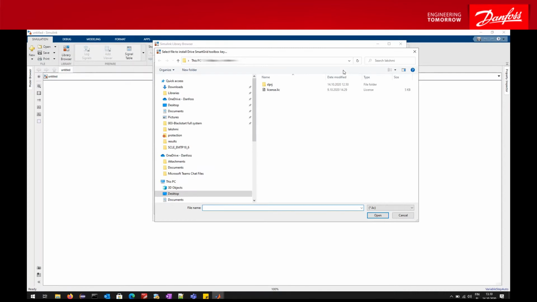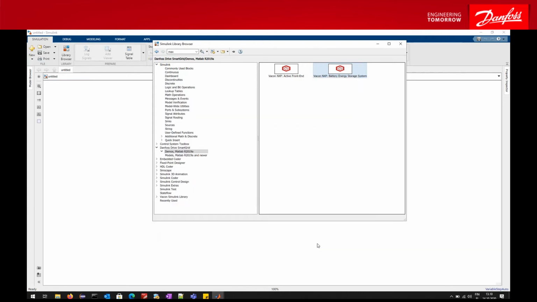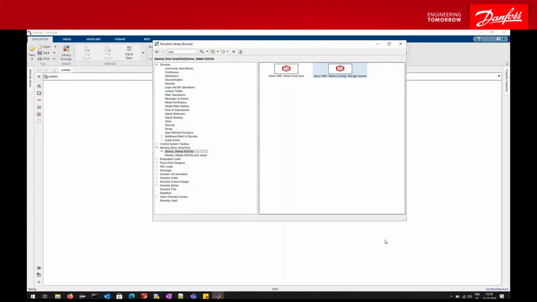once I try to open that one, the toolbox notices that I don't have the license key installed yet. So it automatically opens this file browser window, and now I'm navigating into the folder where I have stored this license key file that I sent you last week. So I choose it and open it. Now it automatically installs the license key into a proper location. This is the installation folder of the add-on on my computer. And once it is started, it shows this startup banner. This is an indication that the key was installed successfully and you are ready to go.